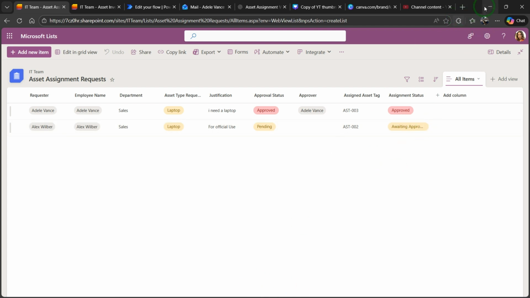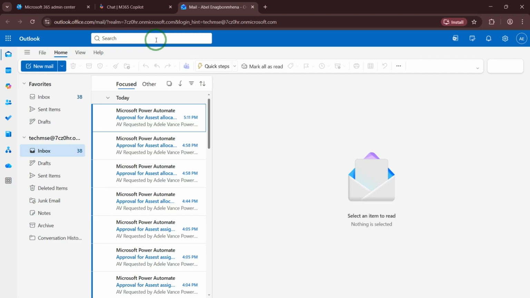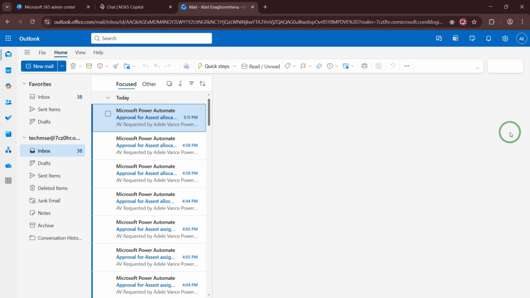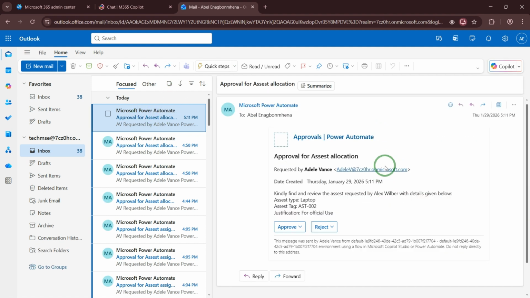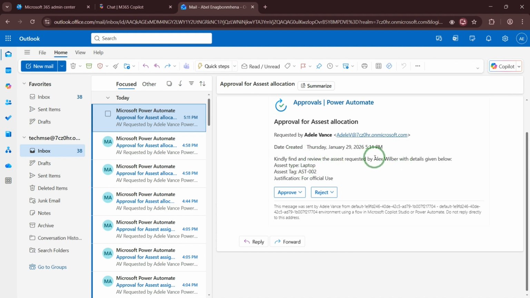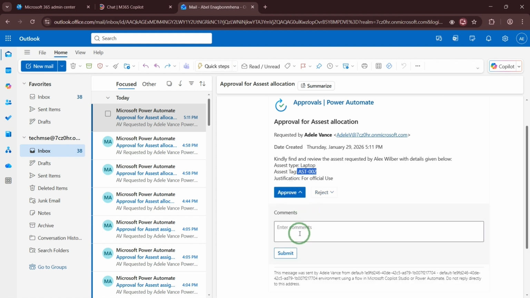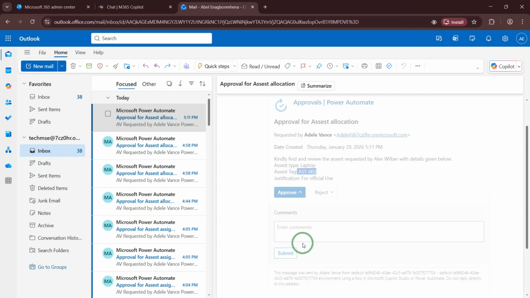So let me go to Abel's profile. So when I open Abel's profile, I can see a new approval request. So let me click on that. So I can see Alex is requesting for a device with 02, and I'm just going to click on that and click on submit.